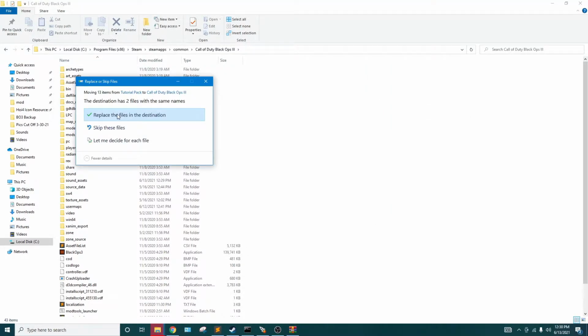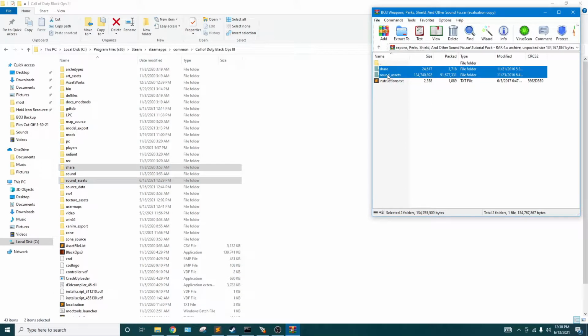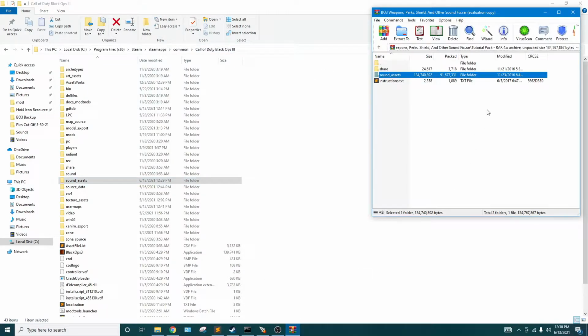For me, I'm just going to hit yes because my files are already slightly altered. There's some stuff in there that you wouldn't have. So I'm just going to replace that. I feel perfectly comfortable having done that. And now the sound assets will have put themselves in the right places all on their own. You don't have to worry about putting them in the right place.